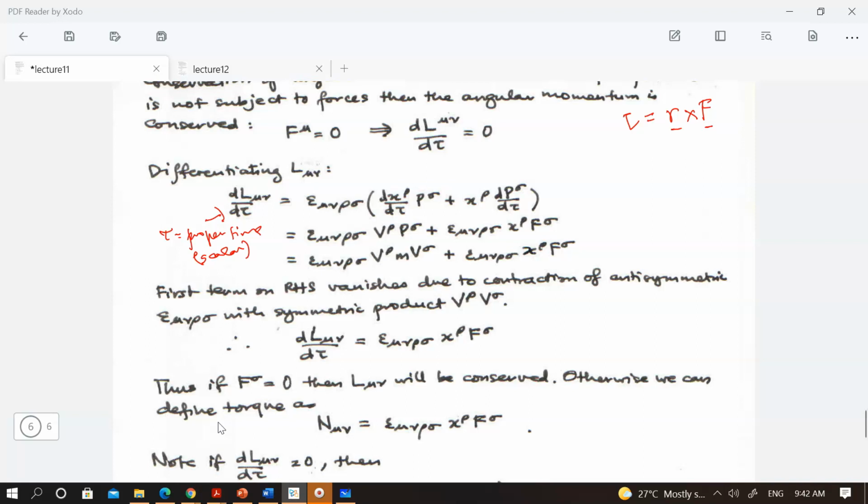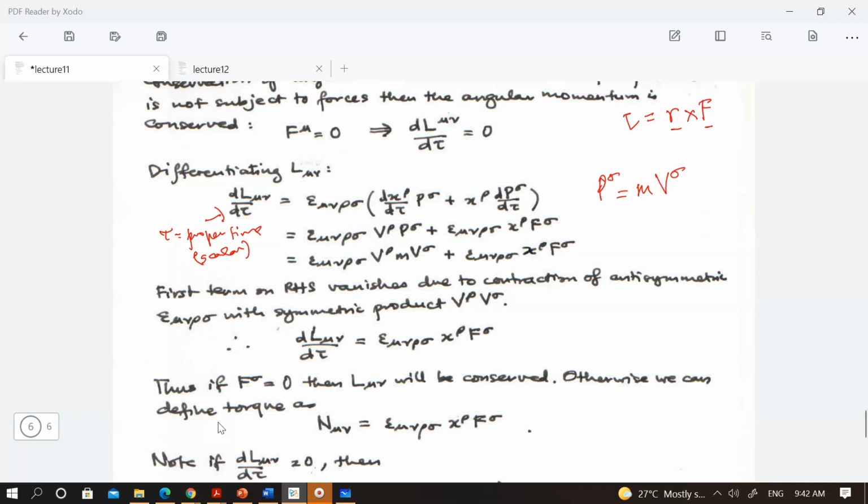So you have this now, because you have the two, x rho and p sigma, for example. You have one derivative over here, another derivative coming here. And what is this derivative? This derivative is just simply your four velocity. And what is this derivative here? That's your four force. Your four velocity here is combined with this four momenta, but you know that the four momenta, P sigma here, is given by M V sigma.